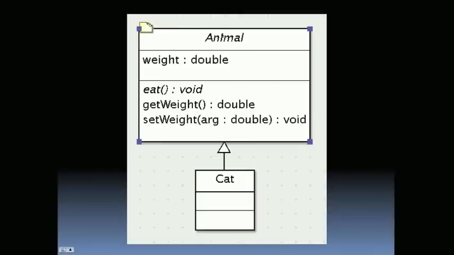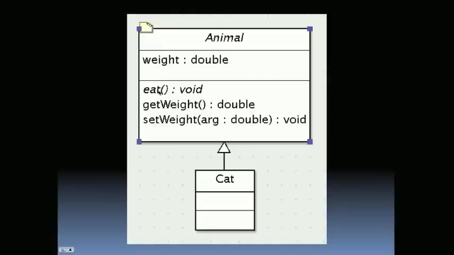Because guess what? Animal is a generic concept. It's an abstraction of a concept. Okay? A cat, the subclass here in this case that is extending animal, is the concrete example of an animal that we want to use in our code. So notice that by inheriting from the animal class, the cat class automatically gets the get weight and set weight methods. It also gets the weight instance variable.